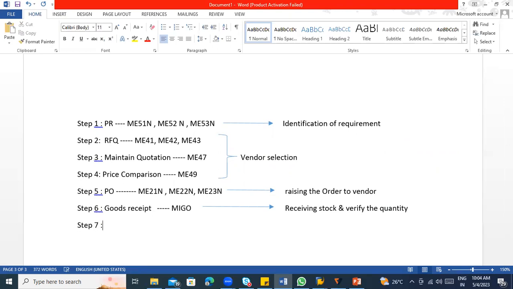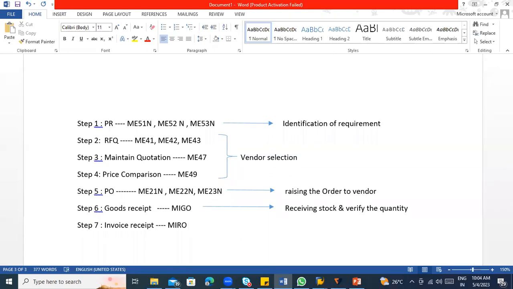Now step 7. Now that the goods have arrived, we have to verify the vendor's invoice. When the invoice is received, we will be verifying that. So what is the transaction code? MIRO.